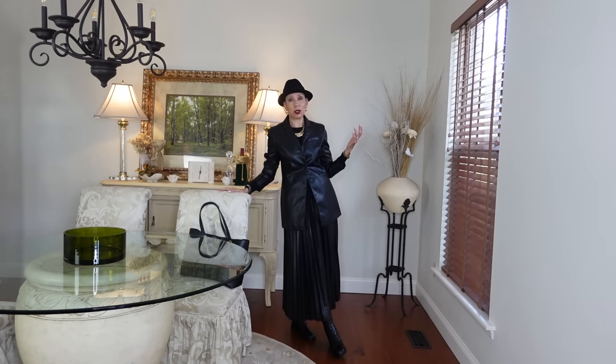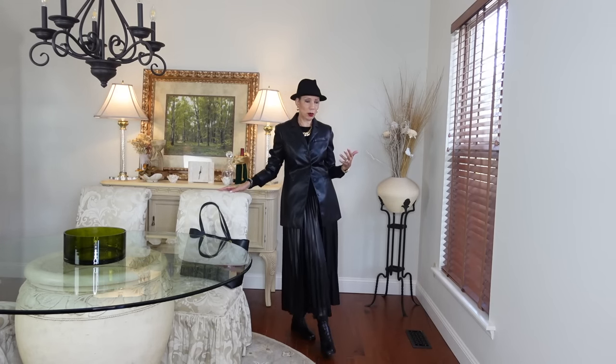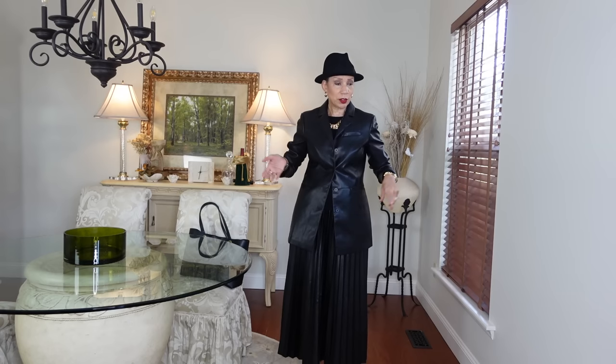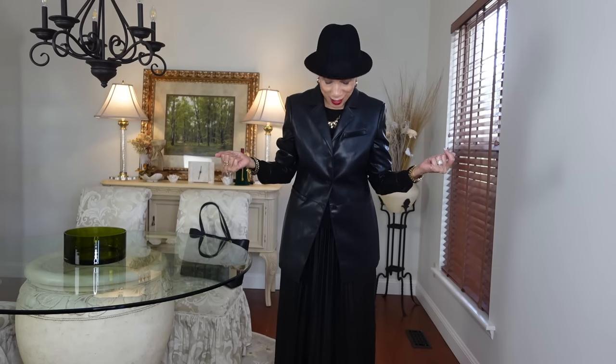And I could go on and on with black. I thought I'd narrow it down to three because I have so much black that I could mix and match in my wardrobe. I want you to check your wardrobe, because I know we add black pieces every year. I add a black piece in the summer, in the spring, in the fall and winter. I'm always going to add a black piece because I know I can put that in my wardrobe and it will go with what I need it to go with. It will coordinate. It will not just hang there and never get worn or used. So if you've got the black, hey, you've got a recipe for great style.